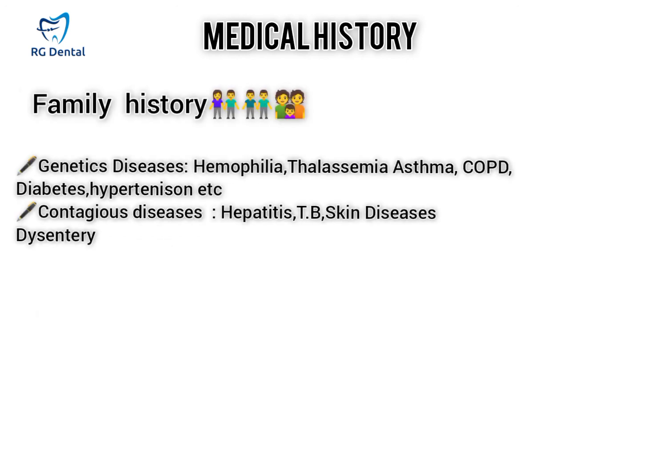In the family history, we have to inquire about the health of the parents, siblings, children, and the life partner of the patient, and the individual members of the family. In the family history, we have to look for genetic diseases or any contagious diseases or chronic illnesses in the patient's family, like hypertension, diabetes mellitus, ischemic heart diseases, asthma, hepatitis, or any arthritis, or any disease that is currently running in the family or not.